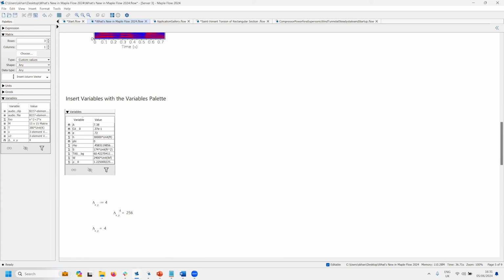I can see a few questions coming into the Q&A window, so I just want to answer them. One delegate asks, how do you put tabs back after dragging them out? So at the moment, you can't do that, but that is an improvement that we hope to get into a future version of MapleFlow. So at the moment, you can drag tabs out into new application windows. In a future version, you'll be able to drag them back into an existing application window as well.